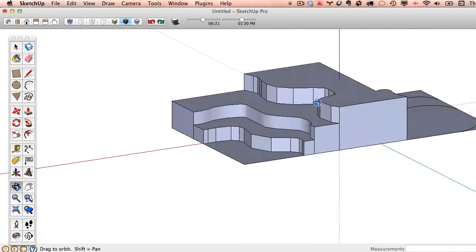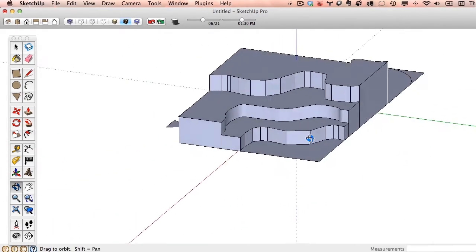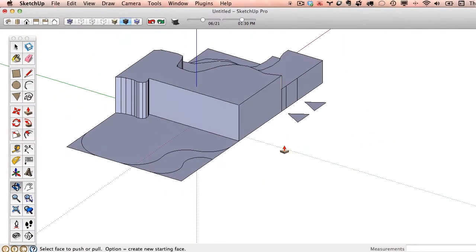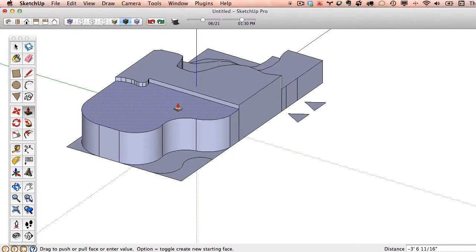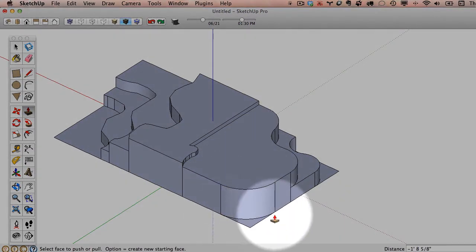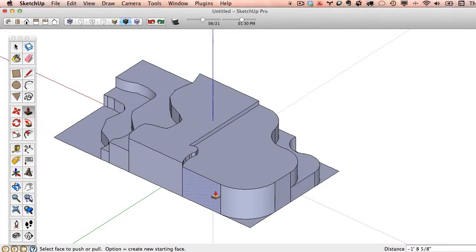So keep in mind, you may wonder why sometimes your freehand tool gives you that, sometimes it gives you that. Let's go over here and push-pull this one. And I'll push-pull that one. When you use the arc tool, it gives you those lines at the point of tangency, where it meets and changes direction. So at this point, I want to talk about the eraser tool.